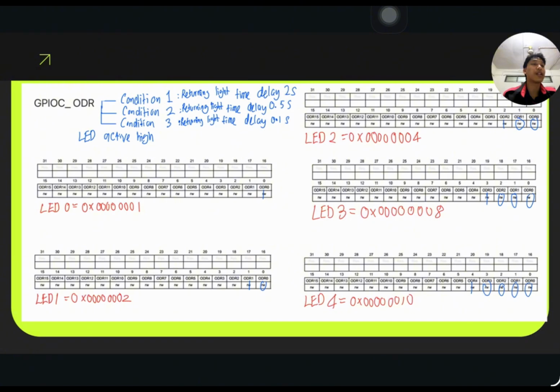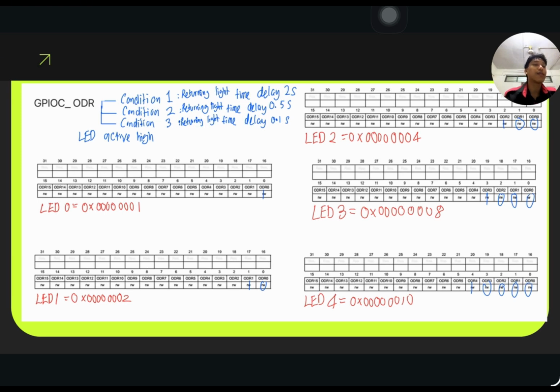Continue with LED 2. We select ODR2, so we get the binary number 100. We change it to hexa and get 0x0004 for the LED 2 configuration. For LED 3, we put high on ODR3, which is 1000, and when we change it to hexa form, we get 0x0008.